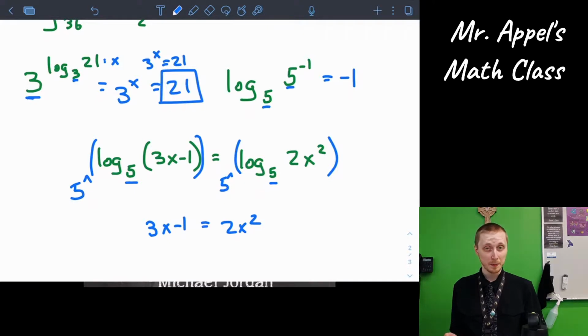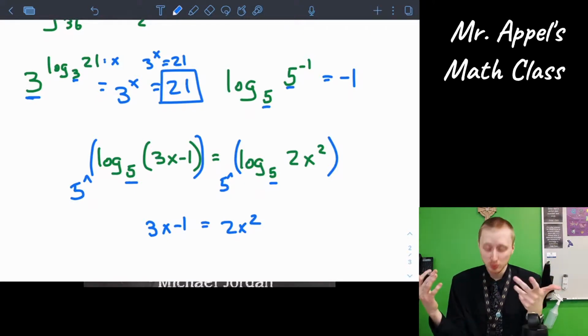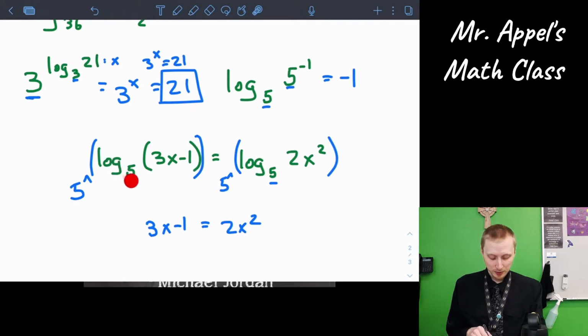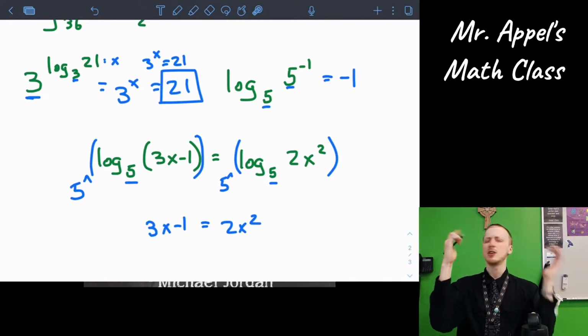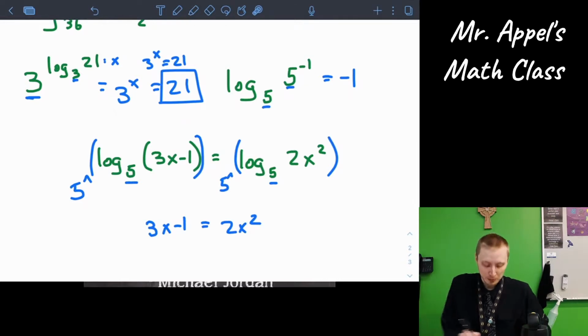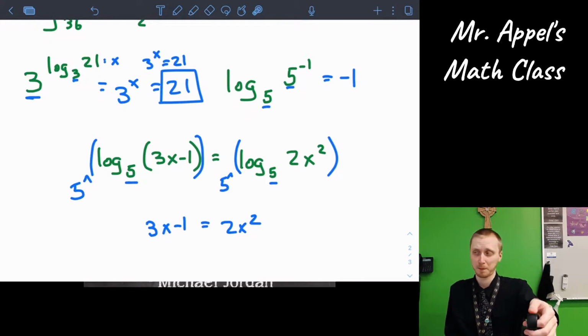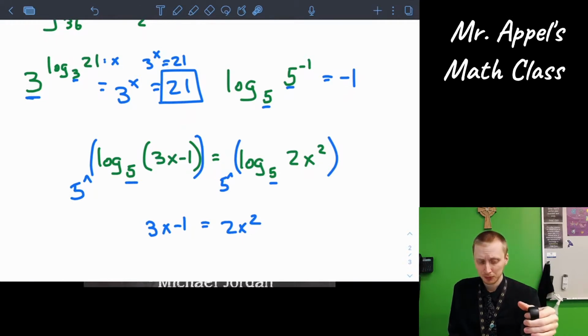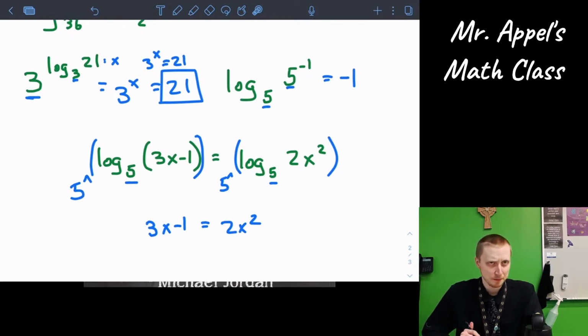Over here, 5 to the log base 5 is just 2x squared. So that's what allows us to say, as a general rule, if we have the same base logs on both sides, we can just rewrite that the arguments are equal to each other, just like we did with the exponents. If you have the same base on both sides, write a new equation, the exponents are equal to each other. But this is technically the operation we perform to get that step. Now it's just a quadratic. You can solve that from there. We dealt with the tricky part. We dealt with the new bit. Any questions there?